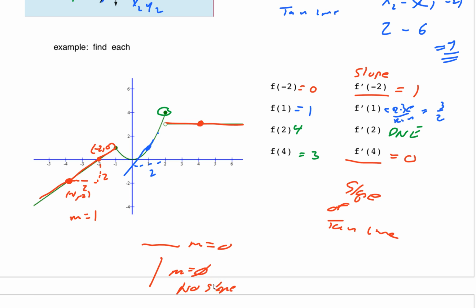So that's how you find slope. That's how you take a derivative when I give you a graph. If I give you a graph and I want to take the derivative, just draw tangent lines and find the slope of them, because the derivative means slope of the tangent line. Okay, so now we know how to take the derivative of a graph, right? So if I give you a graph, no matter where I want it, just draw a tan line and find the slope of that tan line. Algebra 1 stuff.